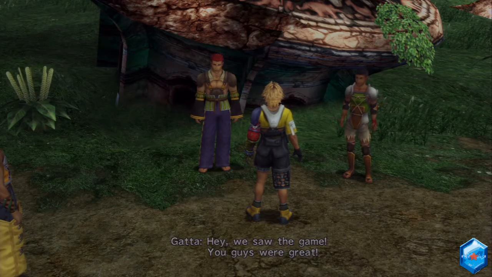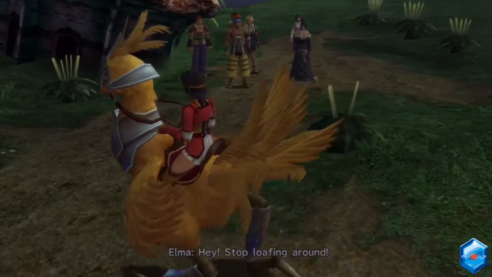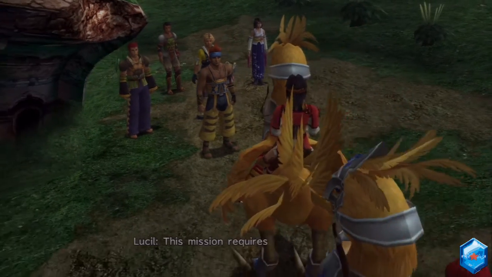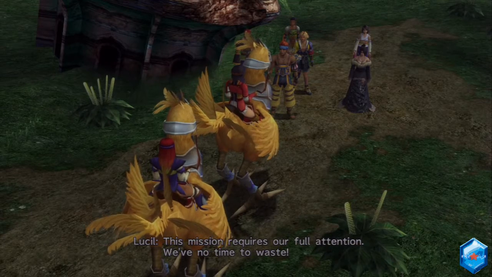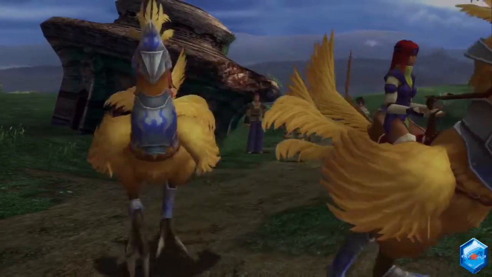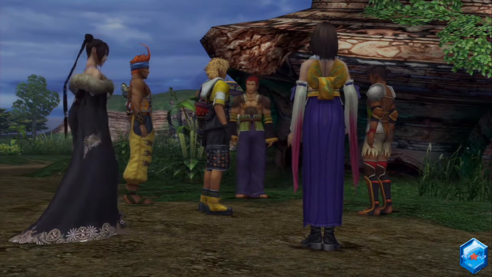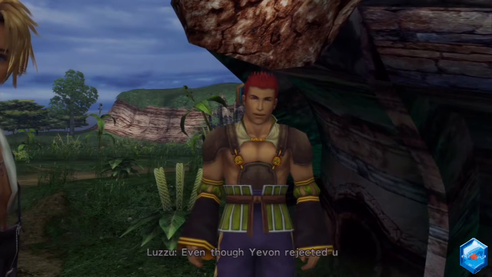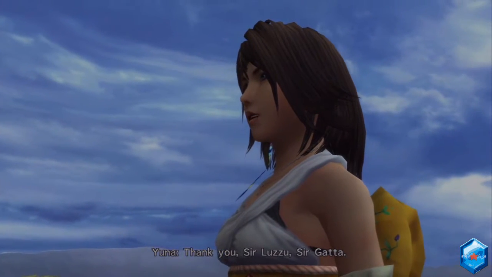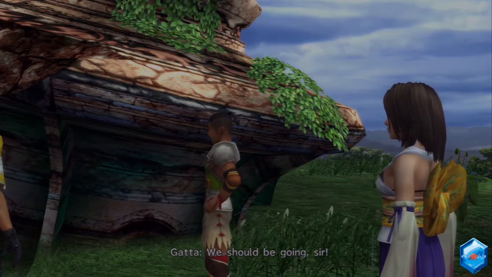Hey, we saw the game. You guys were great. Congratulations, Waka. Hey, stop loafing around. The Lady Summoner and her guardians... This mission requires our full attention. We've no time to waste. Understood? Yes, ma'am. Apologies, ma'am. Carry on. See, keep your head down, say sir a lot, and you'll do fine. Right, sir. Hey, Yuna. Even though Yevon rejected us, we still believe in you. That won't ever change. Thank you, Sir Luzu, Sir Gada. But, you know, it's not too late for you to go back to Bisade and... We should be going, sir.